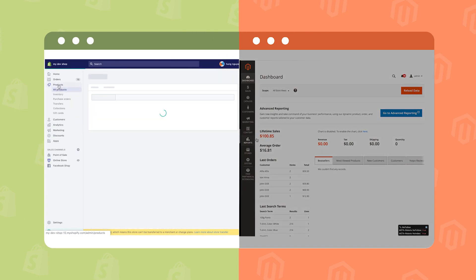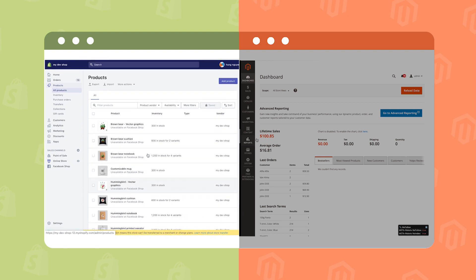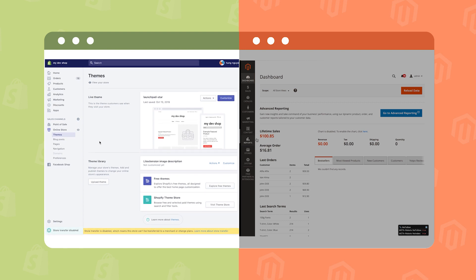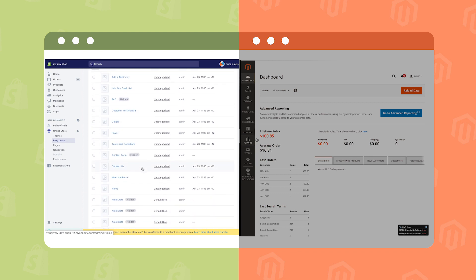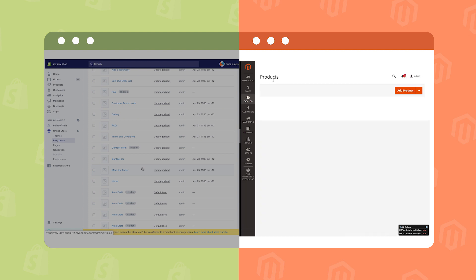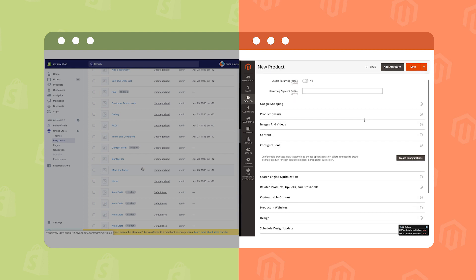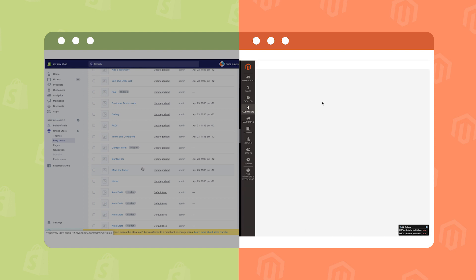The next huge difference between Magento and Shopify is user friendliness. It's super easy to navigate Shopify's interface and find everything you need. It allows you to easily modify the basic attributes of your store with its drag-and-drop interface. Shopify is great for non-technical users. With Magento, as it is a free and open-source platform, downloading and installing it can already take much of your time and effort. You are responsible for making updates, installing new plugins, updating security patches — pretty much everything to maintain the integrity of your store. If you're not familiar with coding, good luck getting your site up and running.